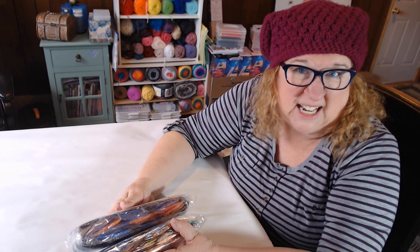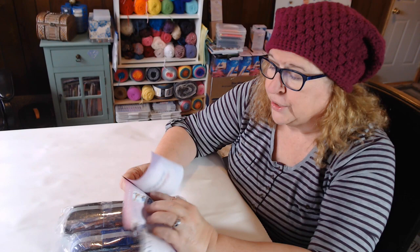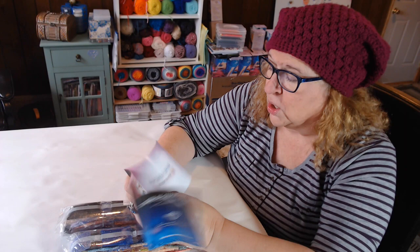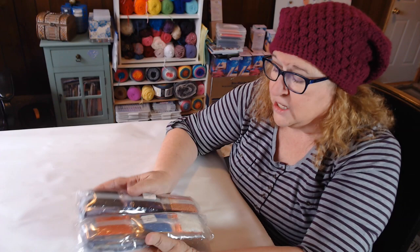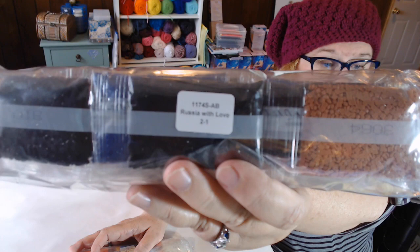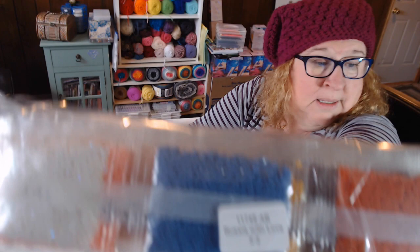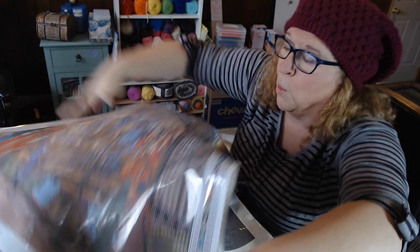You can add more ABs if you want to. You also get the step-by-step instructions to diamond painting, which has a very nice thank-you letter from the owner, the instructions, another coupon for 10% off, tips and tricks, and ways to contact them through social media. White ABs! One thing I do like about the drills is they're labeled with the name of the painting. So now you're going to see the name — this is 'Russia with Love.' It has the painting number, the name, and this is one of two packages.